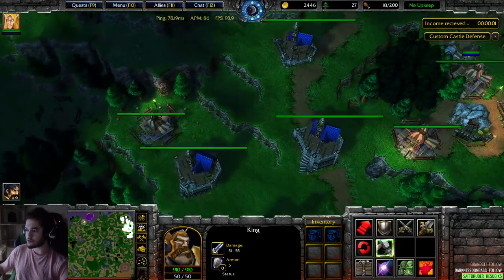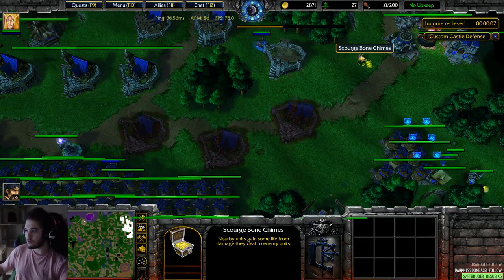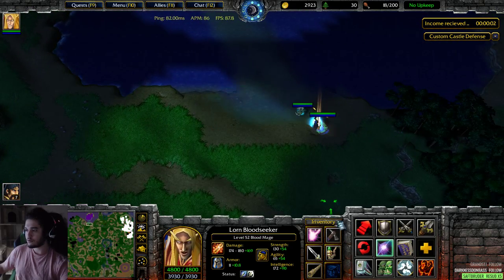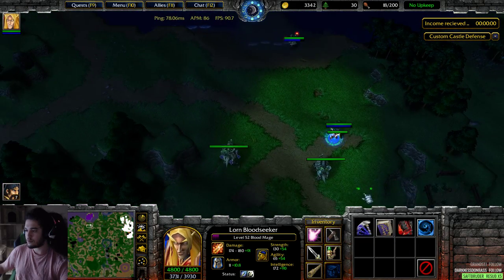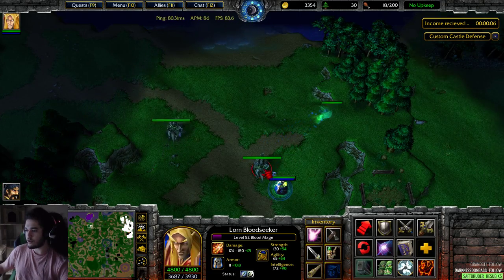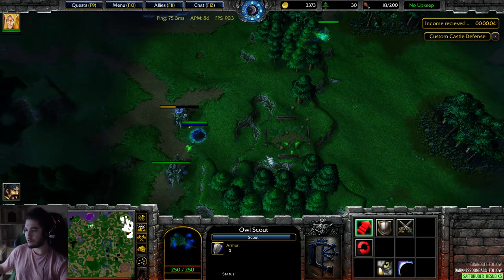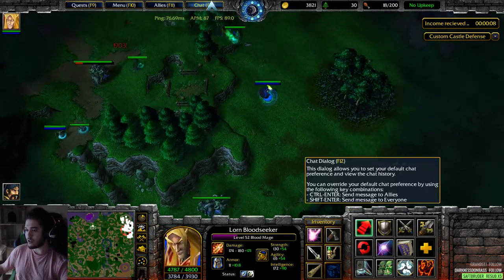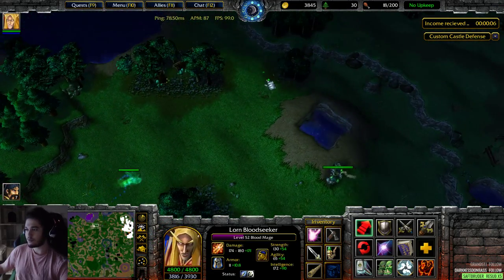Wait, I just saw an item somewhere on the floor. Where was that? Scourge Bone Chimes. That's right, I dropped that. Oh, there's a Kodo right there. You're gonna die, Mr. Kodo. Oh, there's another Kodo right there. You're getting a lot of Kodos going to you, dude.